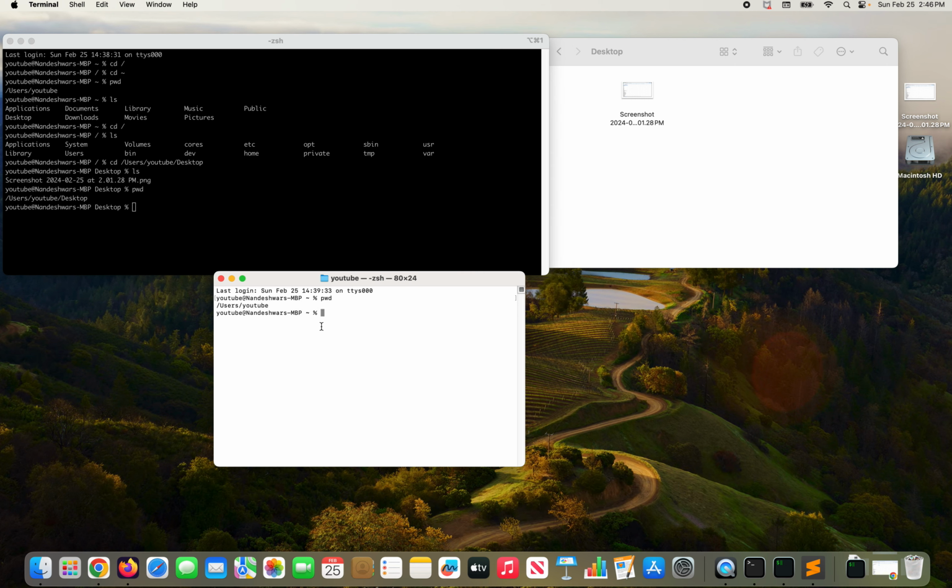So yeah, here I talked about something like absolute path. If I write the whole path, a complete path, this is called absolute path. But there is something called relative path. So if I go to cd and root, and from here I want to go to the desktop, because let's assume I do not know what is inside YouTube.